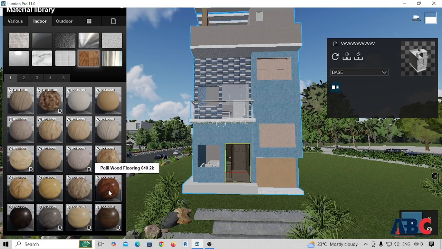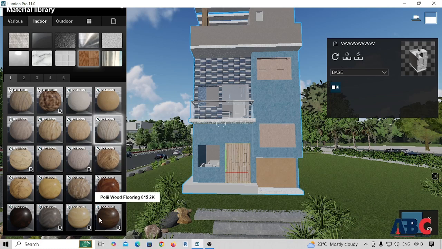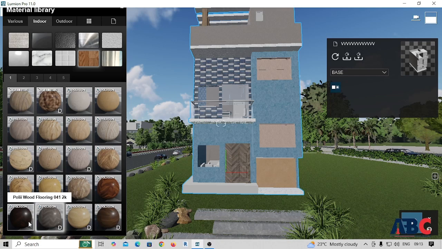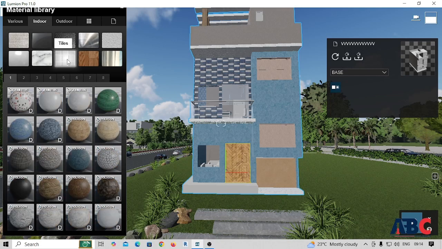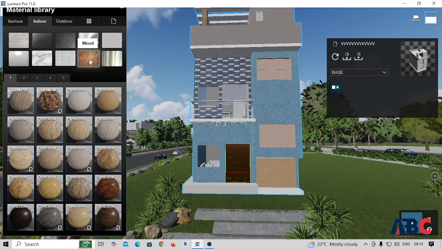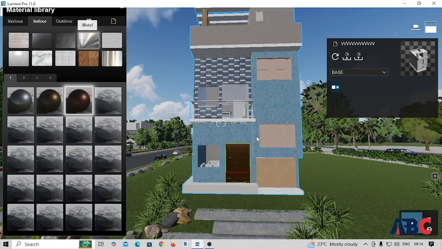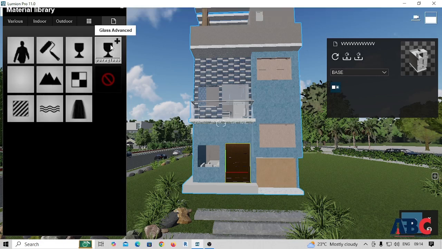I choose wood material. You can choose different kinds of material here. It doesn't match, so I will choose the glass material again.